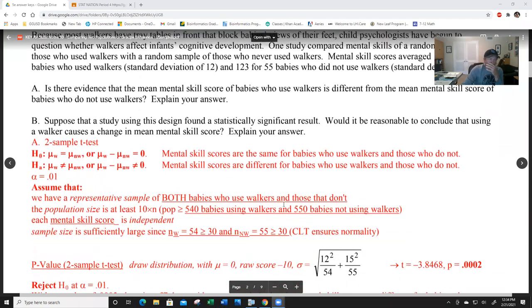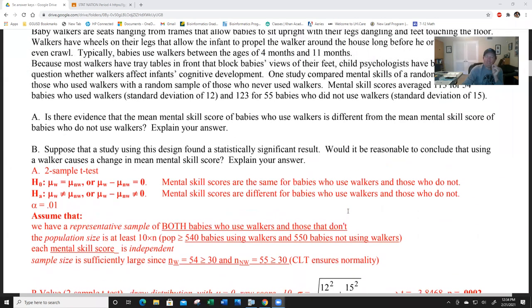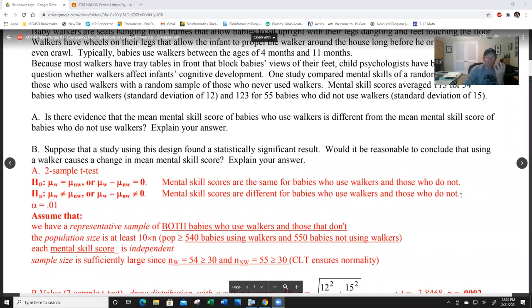I'm going right off of this. So this is part A. It's a two sample t-test. You're going to ask yourself the question, is this a mean or a proportion? And clearly it's a mean. We're not talking about percentages at all. It's scores. So I labeled them W and NW. W is clearly walkers and NW is no walkers. And again, I wrote it out both ways you could do it. I write it out this way typically, but once in a while on an exam or some professional paper, you'll see it written out like this. And then I write it out in words too. The word different is definitely not equal to. There is no alpha level, so we're gonna pick one later.